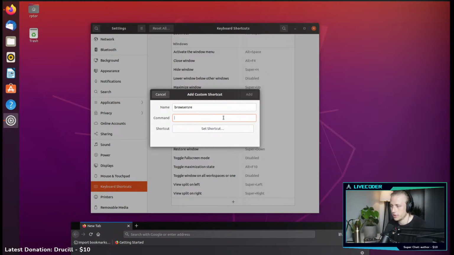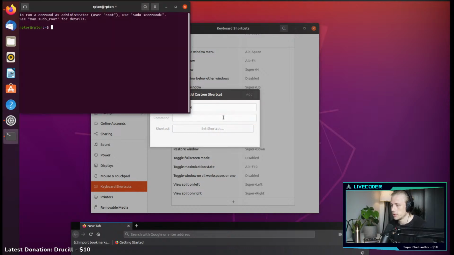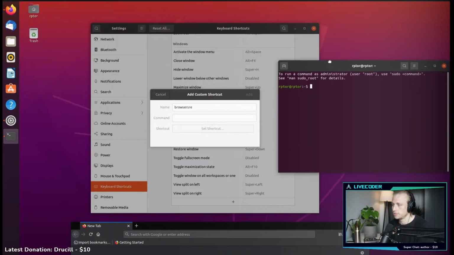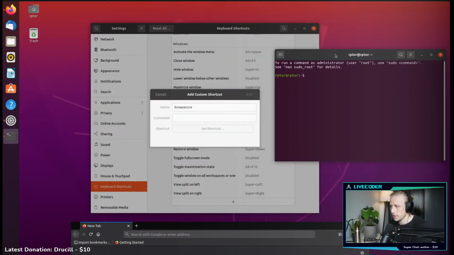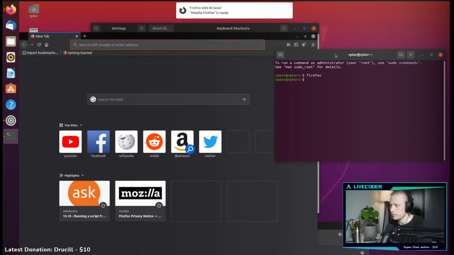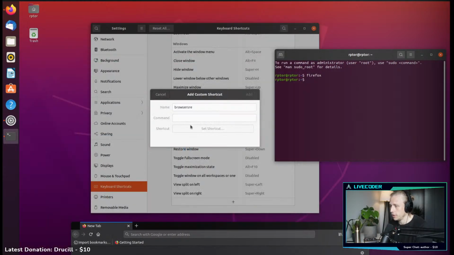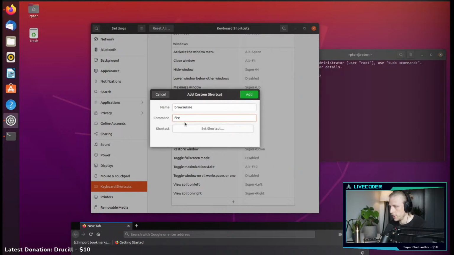So this will be a regular terminal command. We can open up a terminal and test a command that we want to try. I know right now that if we type in Firefox, then that will open up the web browser. So here we just type in Firefox, which is the command we wanted.